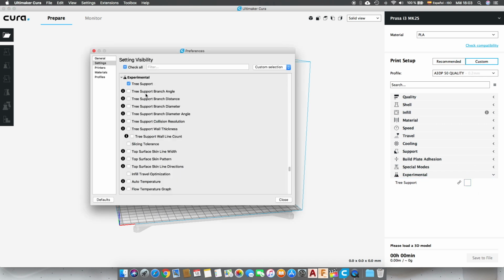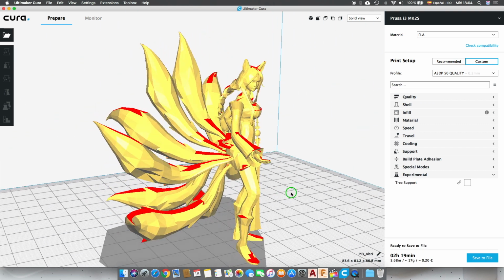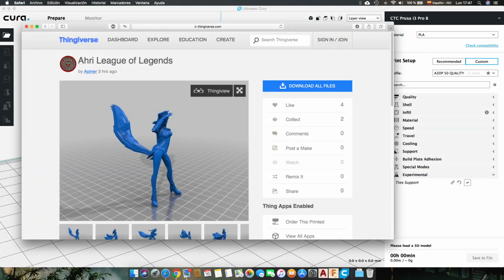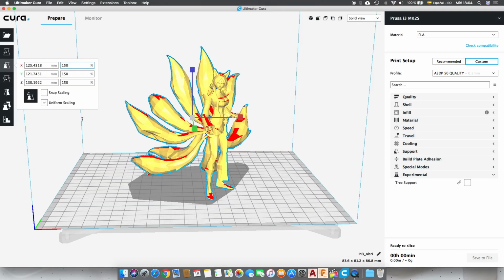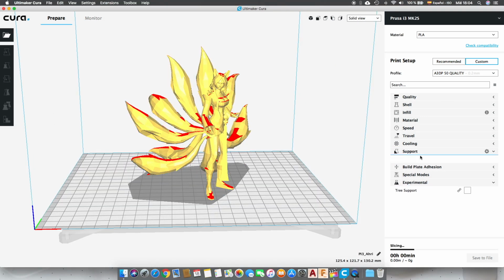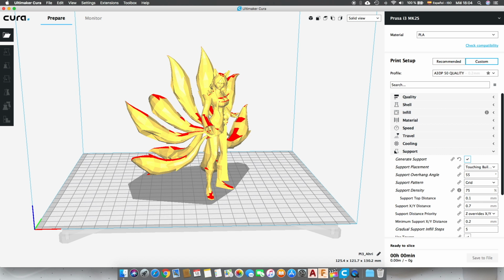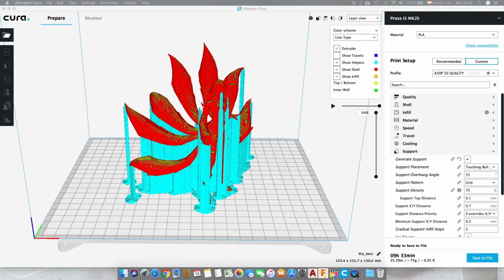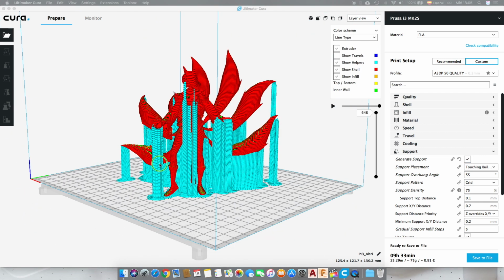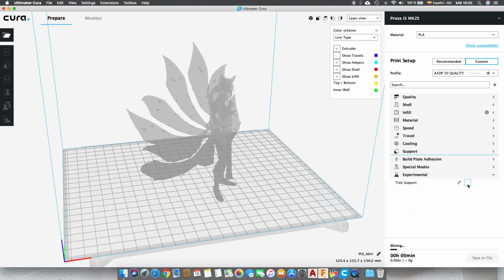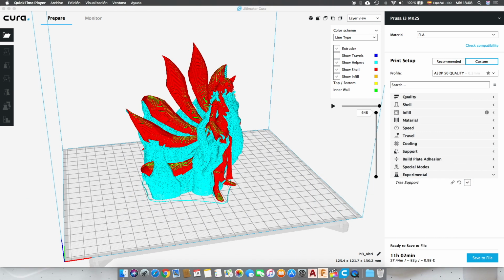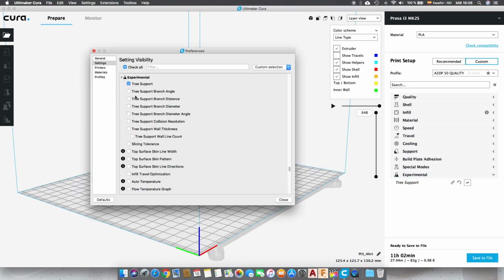The first group of options is tree support, and to quickly show what it does, I'm gonna use this 3D model from the video game League of Legends, uploaded to Thingiverse by ApePiner, and you can download from the links in the description. I have scaled the model to 150%, and once done, I'm gonna activate the supports to see the kind of supports that we are used to. As you can see, it uses vertical towers. On the other hand, if we deactivate the supports and enable tree support, you can now see that they definitely look like trees, with an organic growth. Tree support has a lot of sub-options that modify the trees that we will analyze in the dedicated episode.